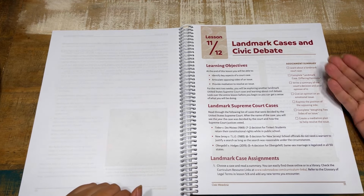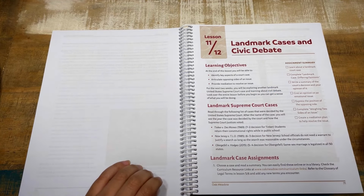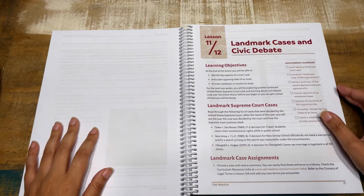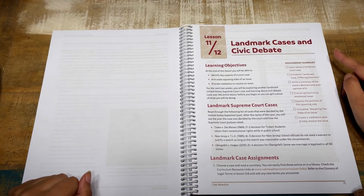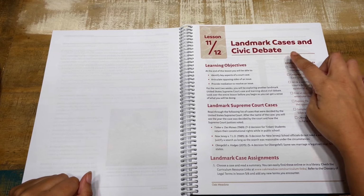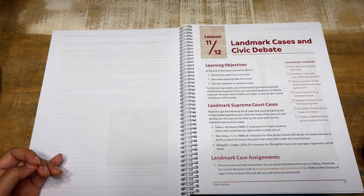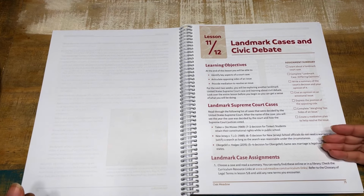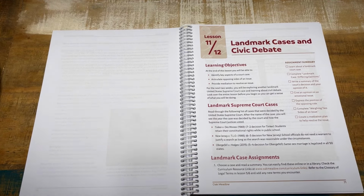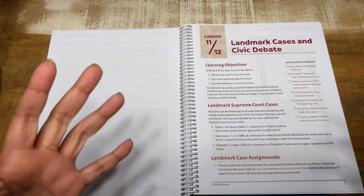All right, so the assignment summary here. We never write on this because my youngest inherits these levels, and after that we pass it on to a local family we want to surprise. All right, then on the side of the assignment summary, they can check off these little check boxes if they are writing their own schedule, which a lot of kids at this stage may be able to do, or if you're doing it for them as your lesson planning. Right here are the bullet points of what they're going to be doing in the next week or two. So you can plot those points in your lesson planner, or however you want to do it.